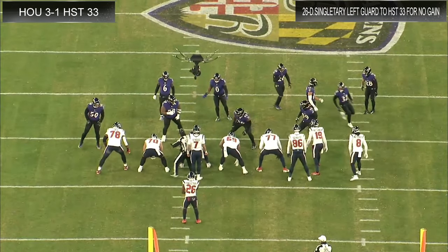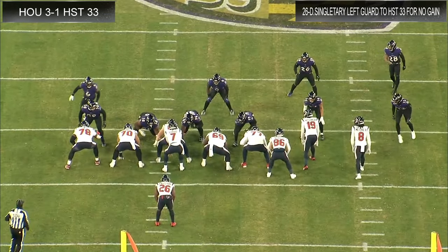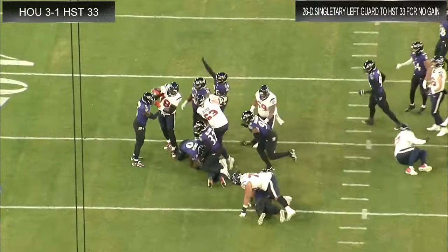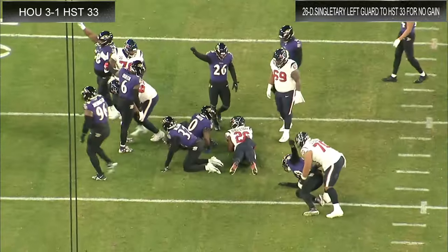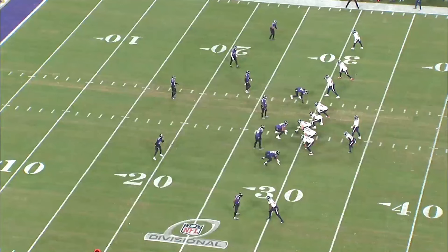Third and one. We talked about this earlier in another video, so we ain't going to stay too long on it. Calvin Noy is going to shift inside, and Tunsil's going to communicate to the guard to pick him up, but the guard doesn't. They come in and make the tackle for a 0 yard gain on third and one. But we've talked about that at length on another video, so I'll keep it going.